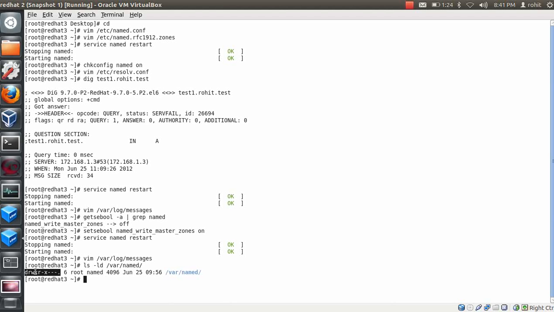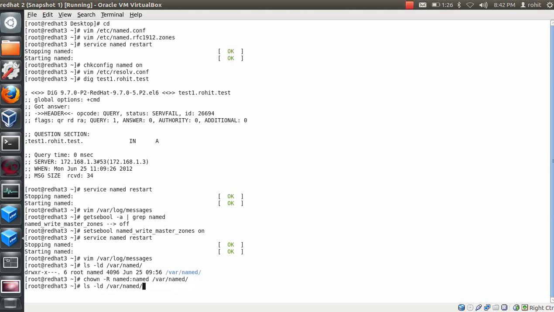The group doesn't have all the permissions, it only has read and execute permission, and the group ownership of this directory is named. So we have to change the ownership to named of this directory. So I will run the command chown -R named:named /var/named.